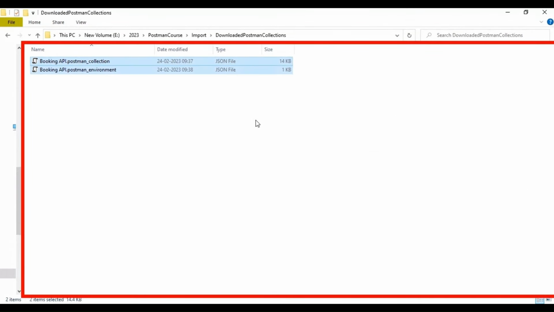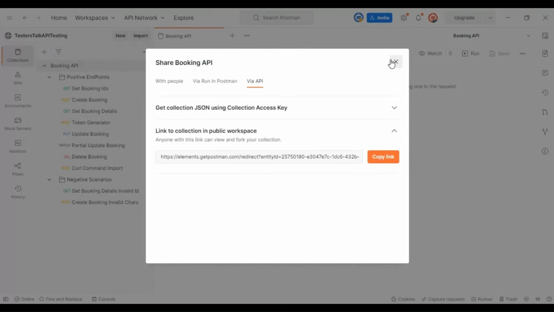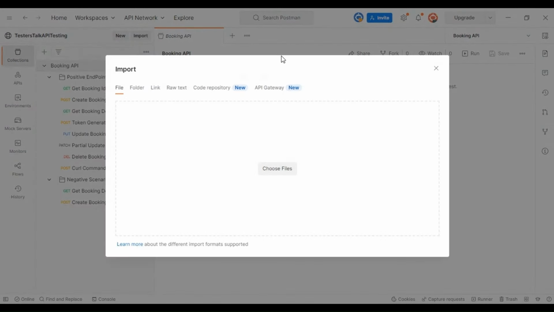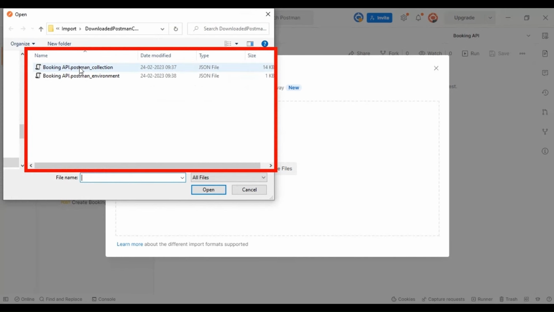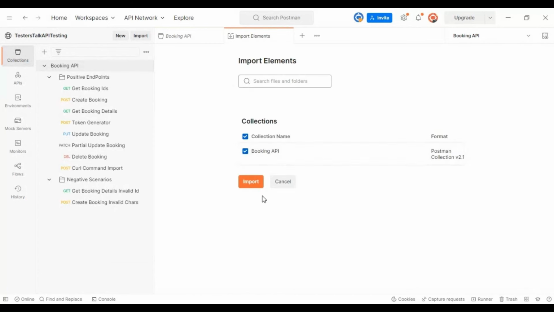Once you have these two files, you can go to Postman and click on this import, and make sure that you are in this file tab, and you can click on choose files and select firstly the collection, that's the Postman collection, and open it, and after that click on import. So firstly you can load the Postman collection, and after that you can load the environment details. As I already have these APIs in my system, I don't want to import it, and this is how you can get the exercises which we have done in the API testing full course.